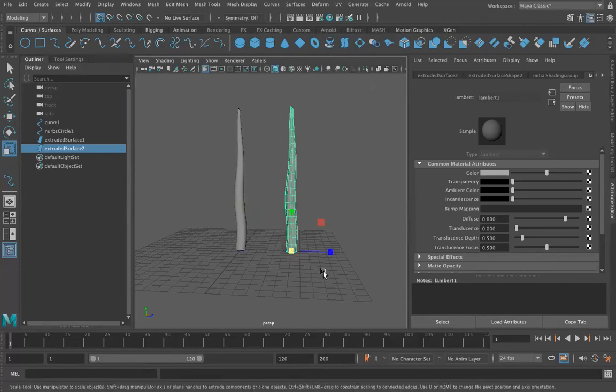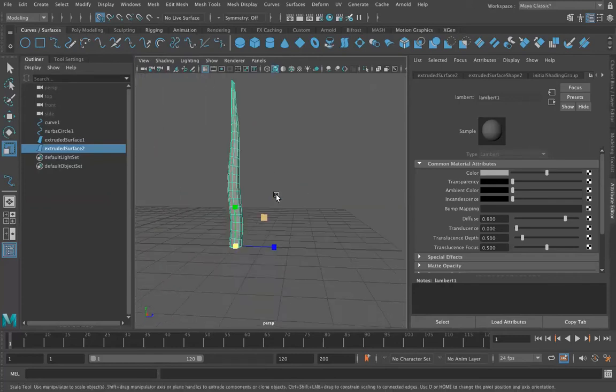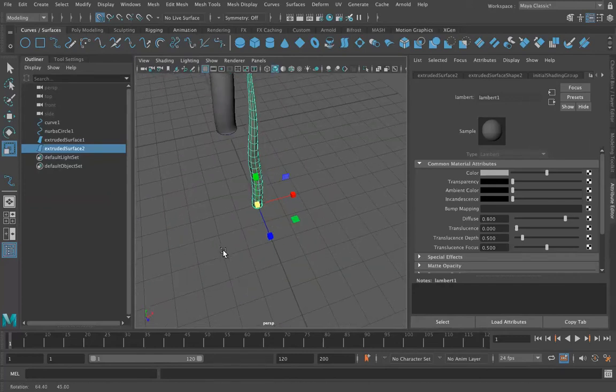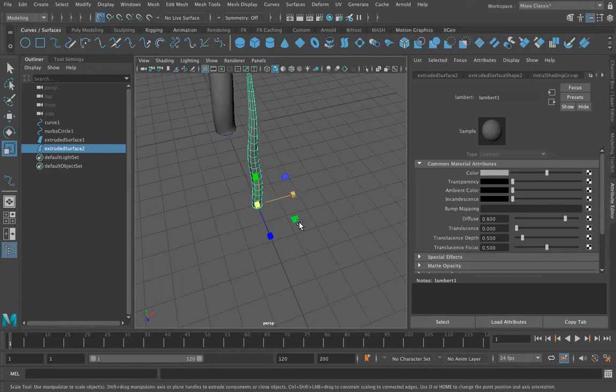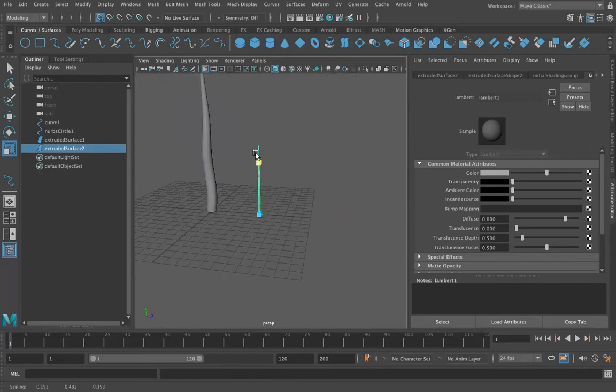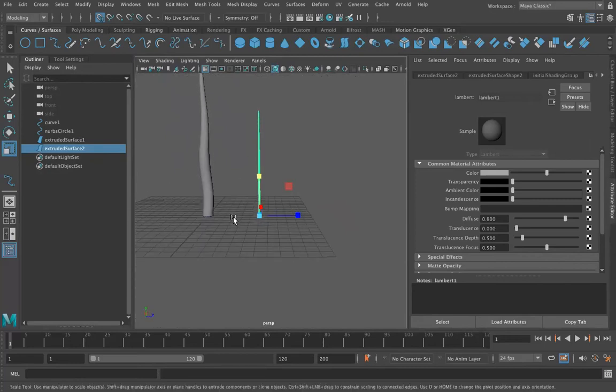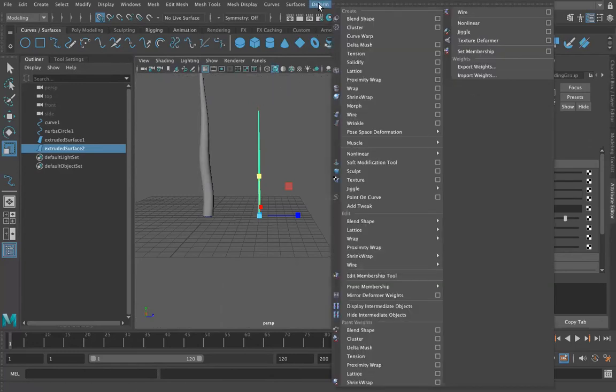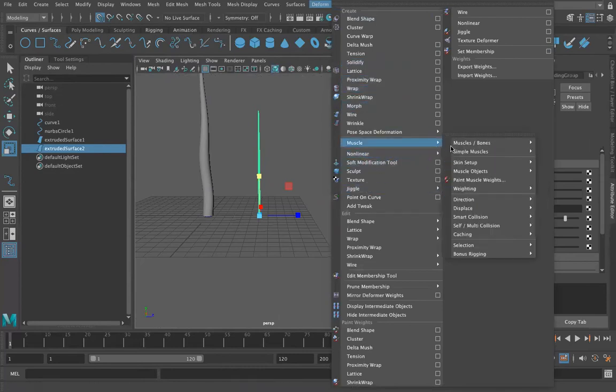And then I'm going to scale it down, and I'm also going to scale it in the Z and X directions to make it a little bit skinnier. And now let's lengthen it a bit. I'm going to apply another node, and that will be another nonlinear deformer, and this time we're going to use bend.